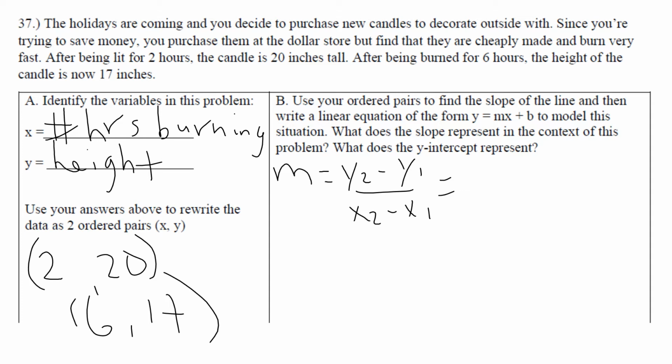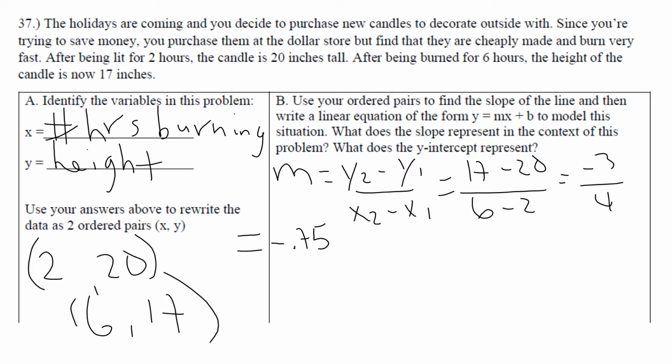So you're going to go ahead and subtract 17 minus 20, that's the difference in y's, then 6 minus 2, that's the difference in x's. That's going to give you negative 3 over 4. Normally when you're graphing these, you do leave your slope as a fraction, but because it's a word problem, it makes sense to actually convert that to negative 0.75 because you're talking about part of an hour. So negative 0.75, notice that it's negative here. Why? Because the candle is burning away. The longer you have it lit, the more wax kind of drips off and the shorter the candle is going to get. So that's our M.